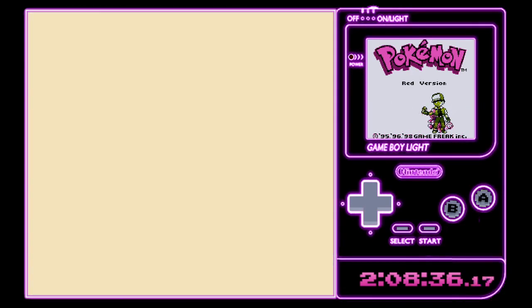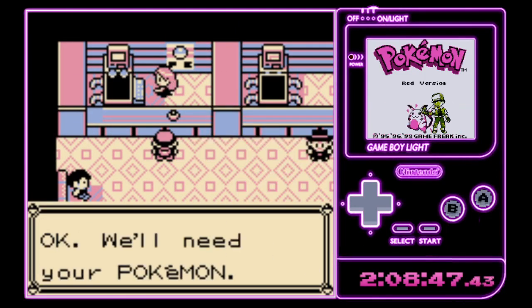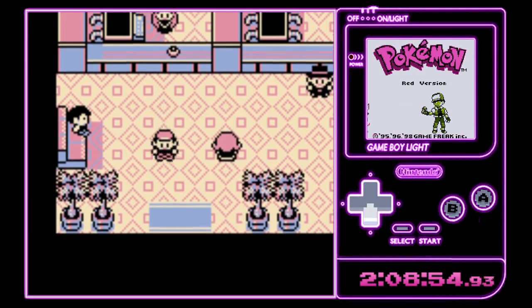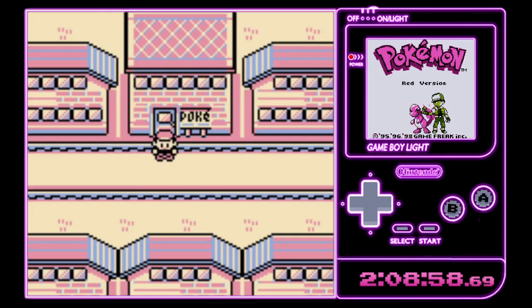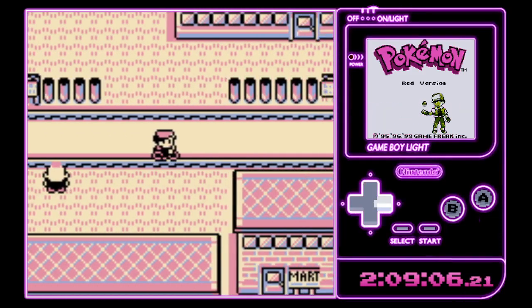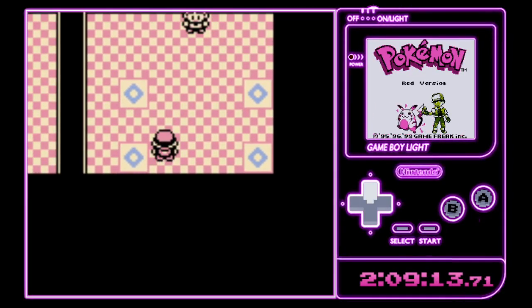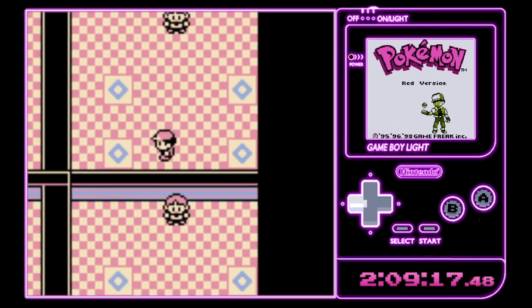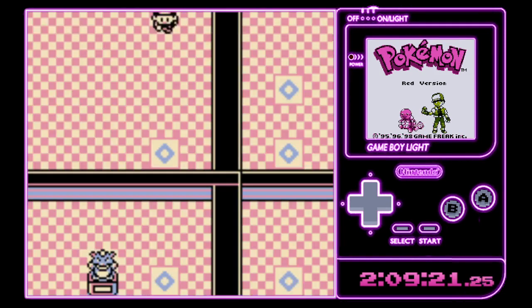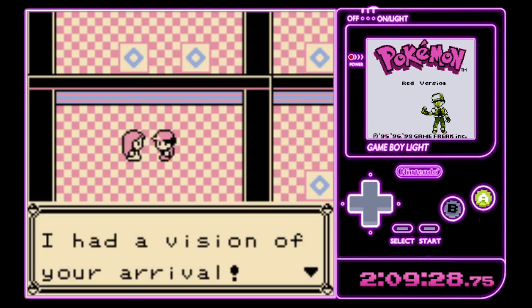Pokemans, fly. Saffron, heal, and go to Sabrina's gym. Dig out, fly, heal, go to Giovanni's gym. Leave, heal, fight rival. Do Elite Four, heal, do. I don't even know why I'm saving, but it's Agility, Horn Drill. Agility, Accuracy, Horn Drill.